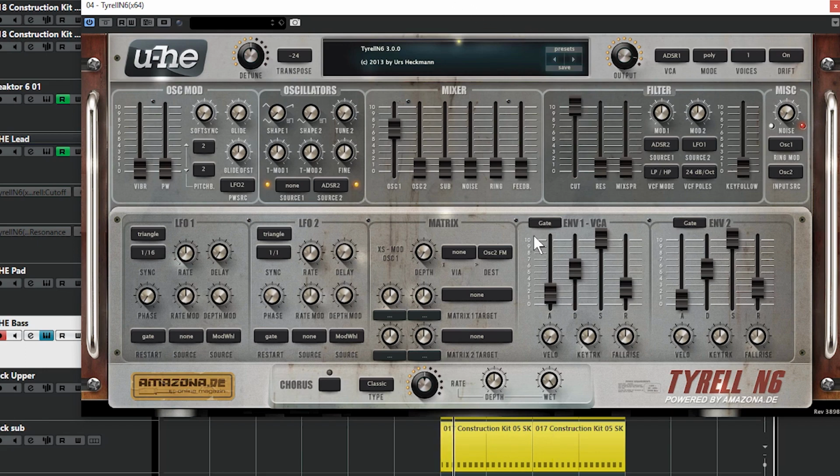Now let's shape it a bit. So we want to have a bit of a sort of slight pluckiness to this bass sound. So I'm going to bring down the sustain and just have a bit of decay. And what I'm going to do is bring the cutoff down and then mix in a bit of oscillator 2. We'll see if we can get this to sort of sound okay.